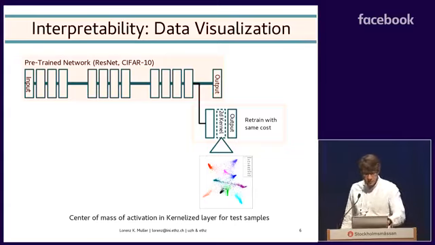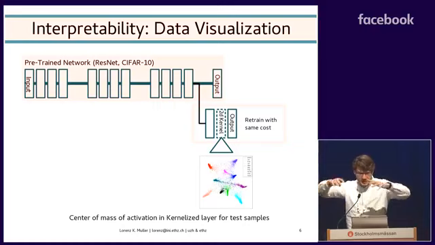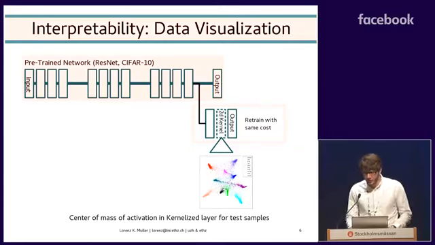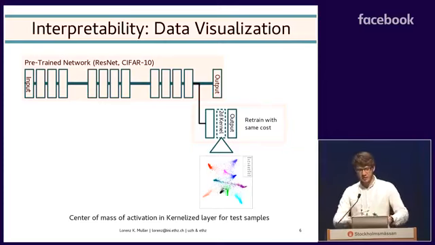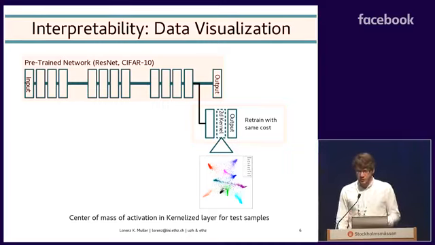And then what you see on the bottom is for each input sample, I plotted where the center of mass of this bumpy landscape that I was showing you before lay. So I can associate now a 2D location with each input sample. And you can really visualize nicely here how the network pulls apart the different inputs that you give it, and it gives you some information about which samples maybe were confused. By the way, this is the test set. This is not the training set, as a side remark.